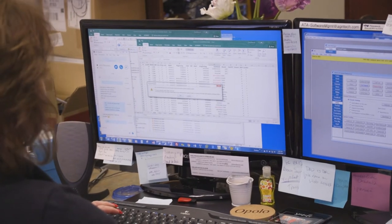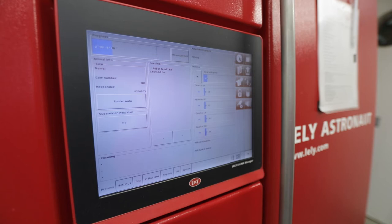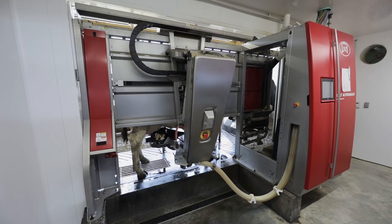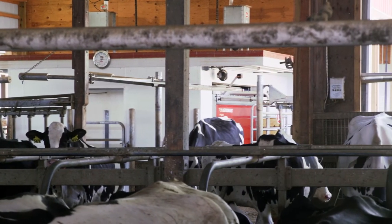As we talk about TriStar AMR, what's important to know for producers is: number one, we can get that data onto a Holstein pedigree, marking it and labeling it as where it's coming from — i.e. the AMR TriStar. Secondly, the cost is considerably less, to the tune of about 10% of what traditional DHI testing would be. And thirdly, we can do this with very little effort on the part of the producer.